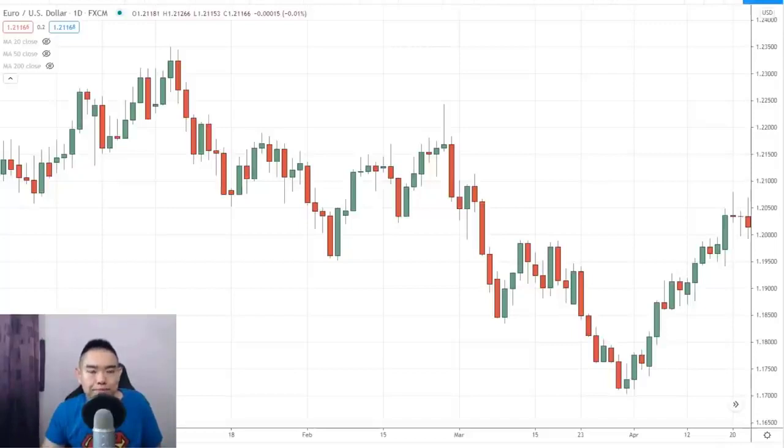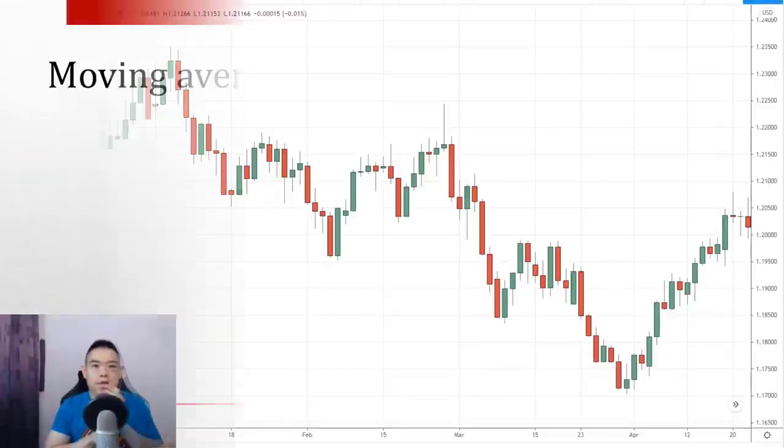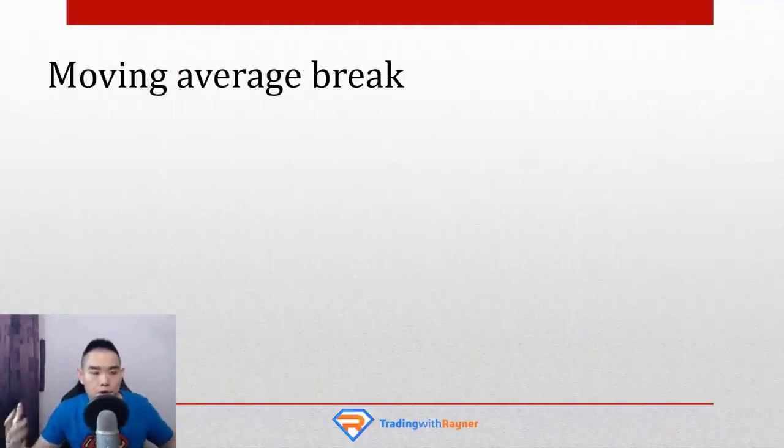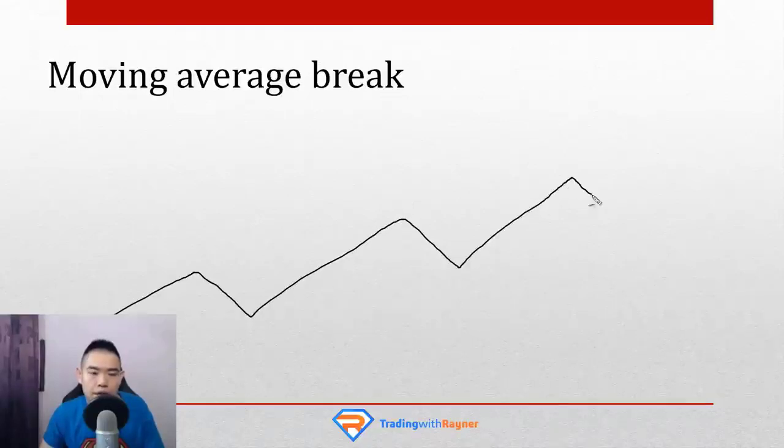So moving on now, let's talk about the second entry trigger technique that you can use, which is called the moving average break. Now I want to share with you another technique that you can use to time your entry. To illustrate how this works, just imagine the market is in an uptrend, a series of higher highs and higher lows, and then it makes a pullback. So now the question is, at which point of the pullback do you enter a trade? Earlier we talked about candlestick patterns, how you can use tools like the hammer and bullish engulfing pattern to time your entry on the pullback. The other technique that you can use is what I call the moving average break.